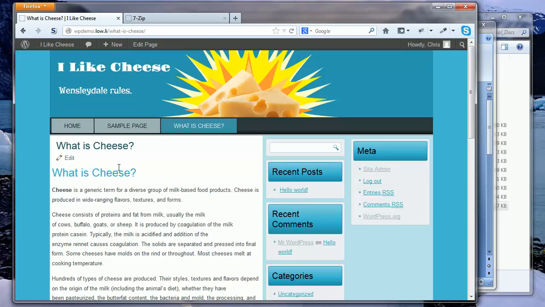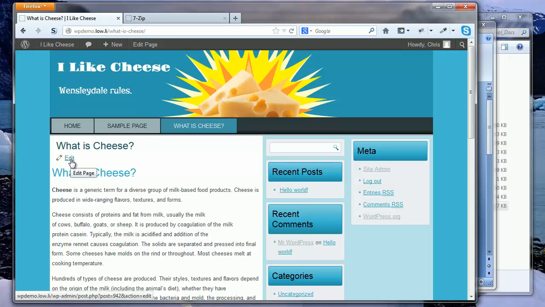We want it to show up in the menu, but we don't need two titles. It shows up twice here because we didn't delete the title from the content area before clicking Publish. Notice the Edit link below the first title. When you're logged in as administrator or editor, every page will have this edit link below the title. So editing a page is as simple as navigating to any page and clicking Edit.